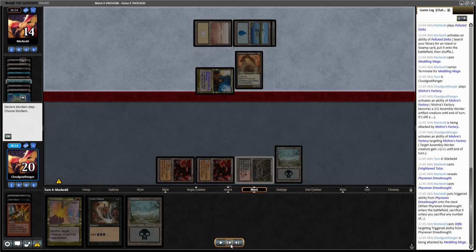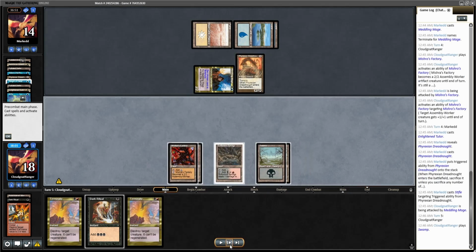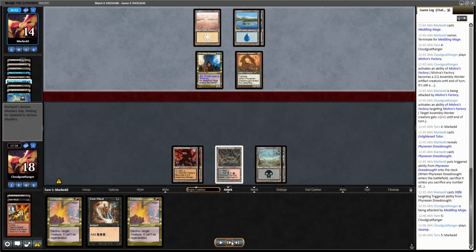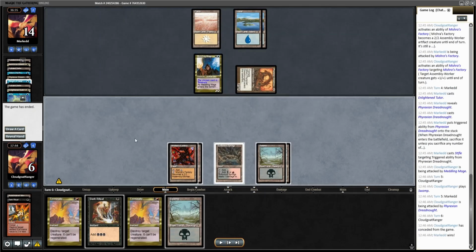So he attacks for 2 with the Meddling Mage. I'm at 18. I draw another Terminate, which is unfortunate. I guess it could be good if I draw like a Red Elemental Blast or a Bolt. I guess the problem here is he's going to attack me once, and I only have 1 red source, so I'm not going to be able to do that. So I've gotta attack with the Dreadnought because of the Mishra's Factories. I go to 16 or 6. And the Swamp is not going to do it, so I am dead. So Lester takes down the match, 3-1.